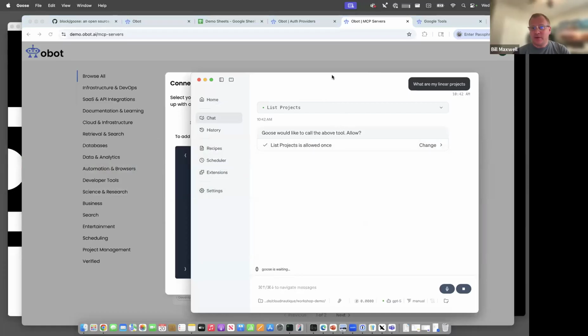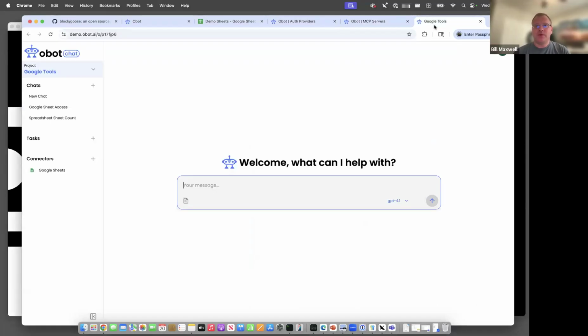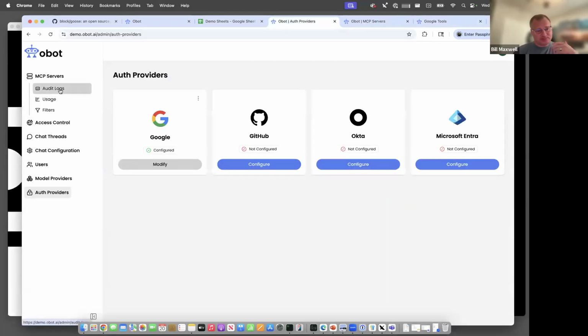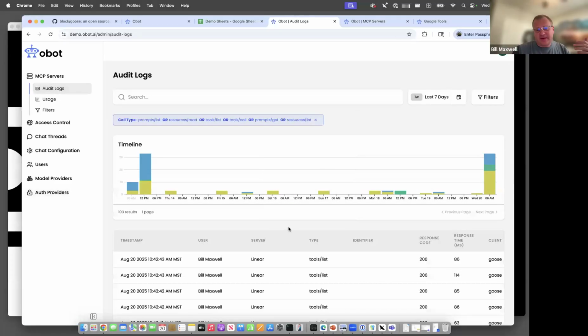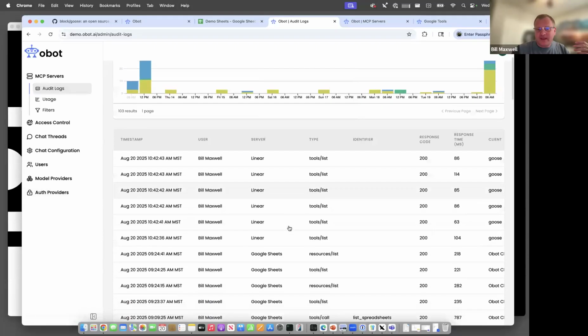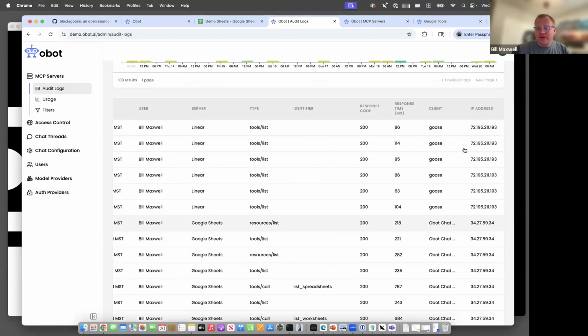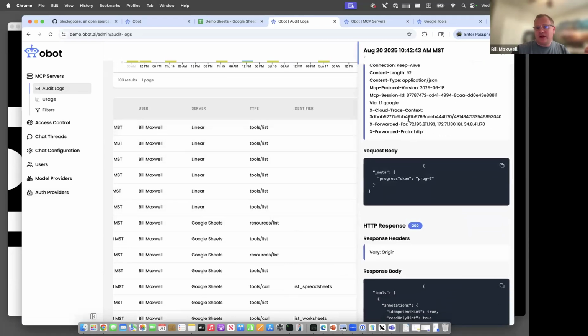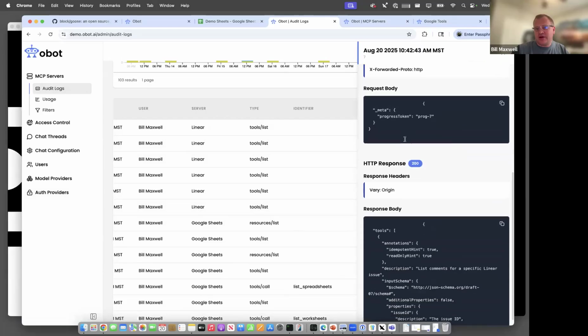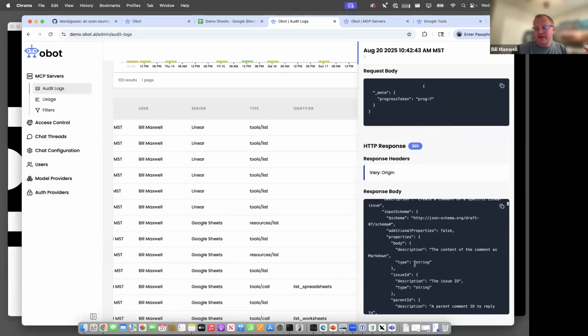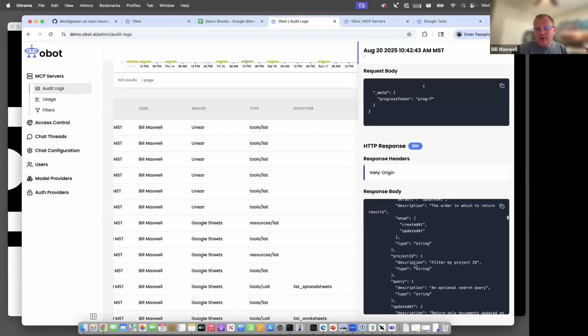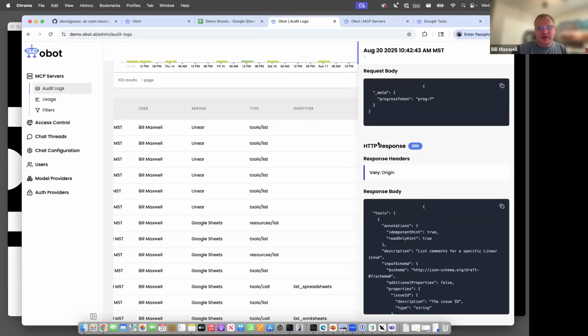So anyway, I'm not sure if Goose did what we wanted, but really what I was going for, the idea of using the gateway, was to have this visibility. So we can come back and look at the audit logs. Here you can see that I've been doing a bunch of things, and you can see the different clients that I've been using. I've been listing tools. Here you can see the request headers, the body, and the responses, what's coming back and forth from the MCP server.